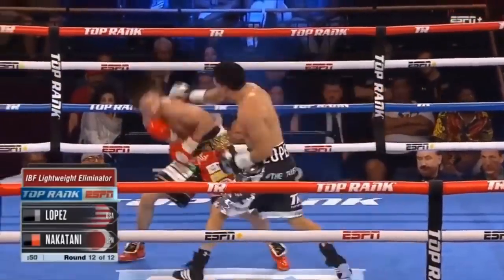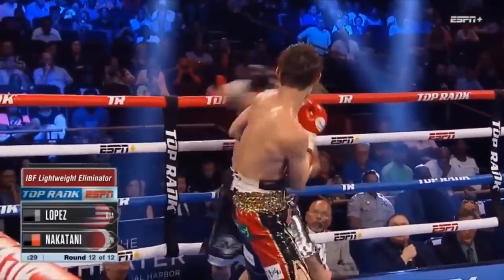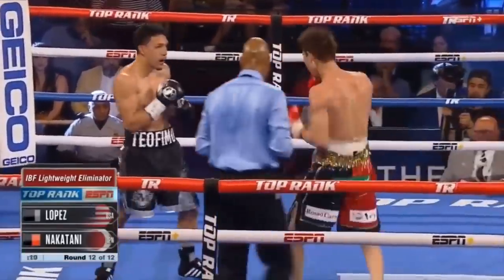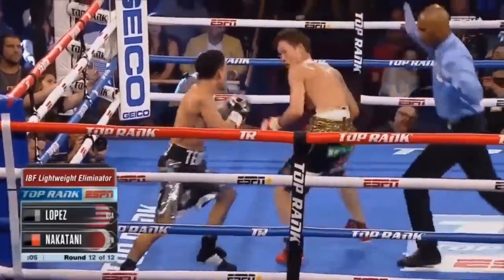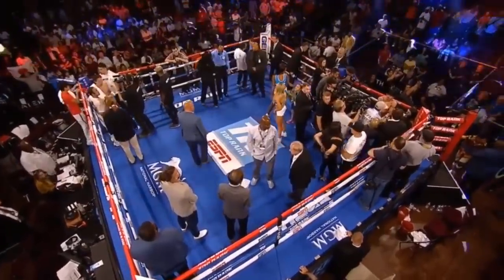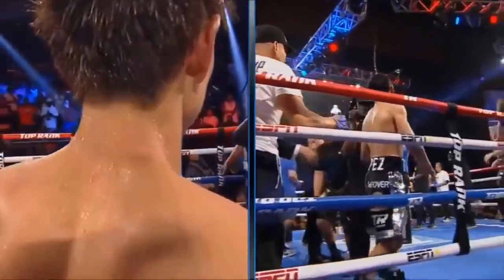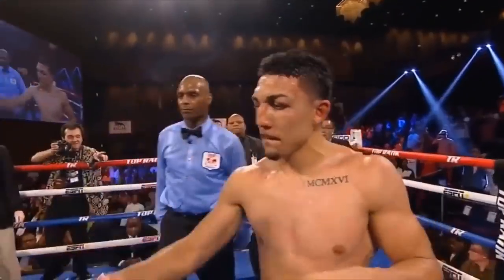And use your left hand. You're right. Get on your jab. Last 30 seconds. How bad is he going to finish up stronger? The right hand comes in. Far better test than anybody expected. As he gets a right hand there that sends Nakatani. Go the distance. A lot of respect being shown. 129-69. Let's hear how the judges have this. At 118-110. All in favor of the winner by way of unanimous decision, Lopez.